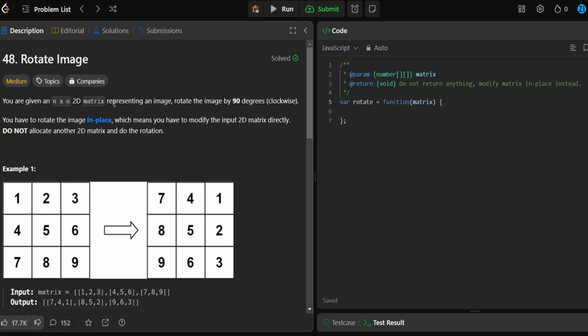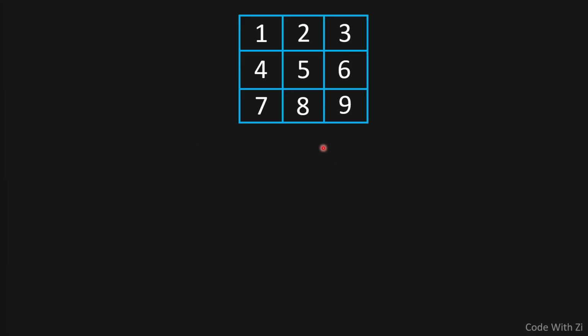us to do. Now I want you to know that I'll explain and visualize everything in the coming slides, but for the sake of reading the question, let's see what the question is actually asking us for. So we're given an n by n 2D matrix that's basically representing an image. And we only have to rotate this image by 90 degrees, clockwise. However, we have to do this in place, which means we cannot allocate another 2D matrix for the rotation, meaning we cannot use extra memory, and we gotta do this in place. Now we're given this example, but let's check it out in the slides.